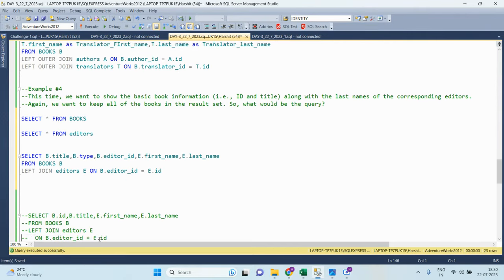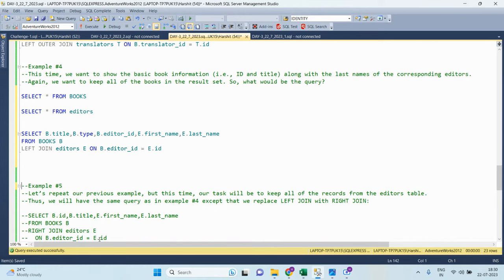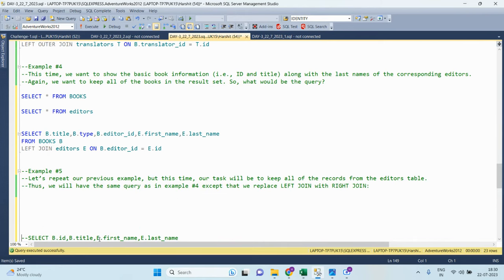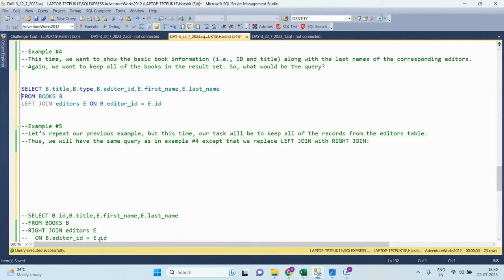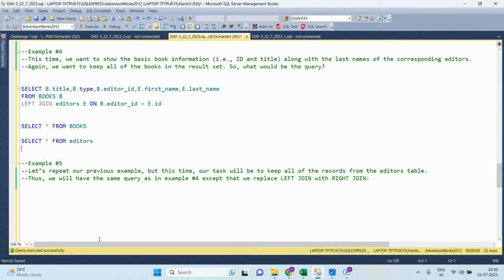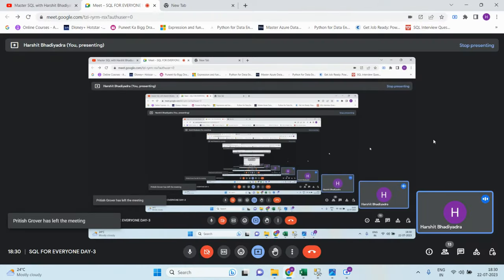Now let me go through our fifth example. So this is our fifth example. Up to over here, everything is clear, right? Can you write yes or no in the chat box?